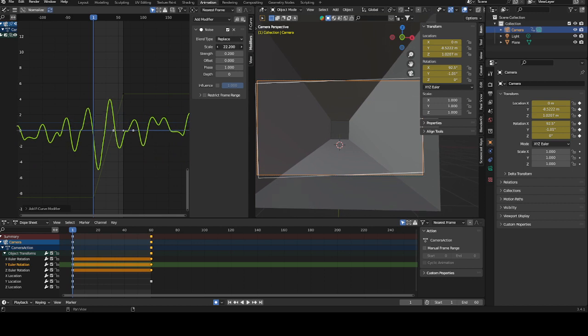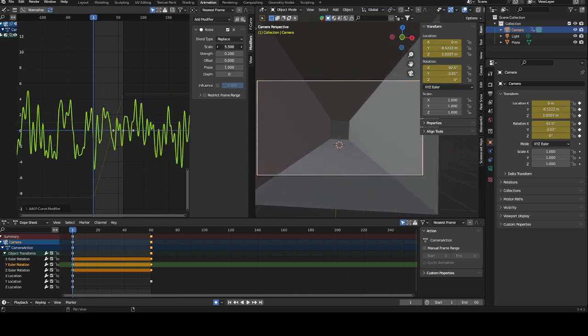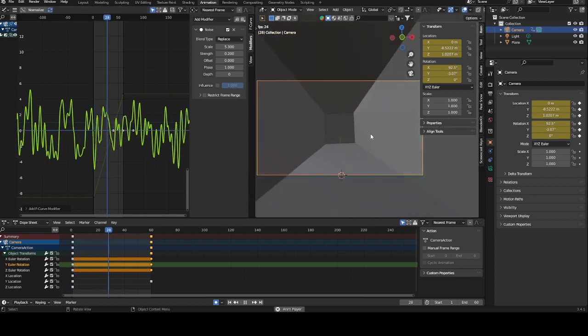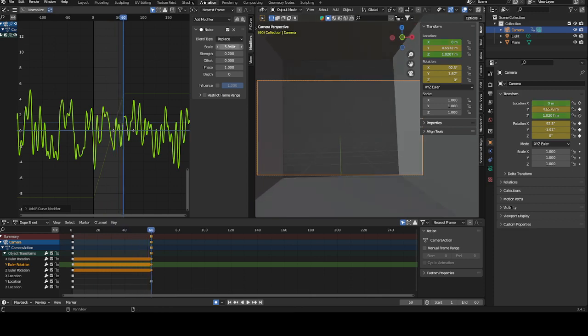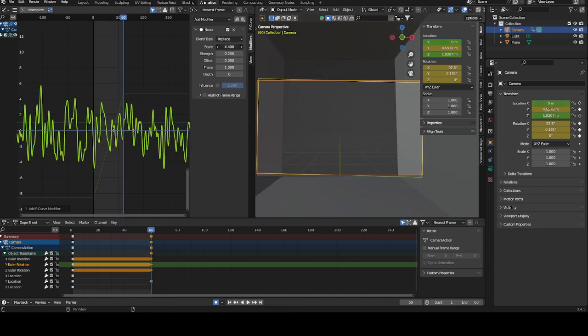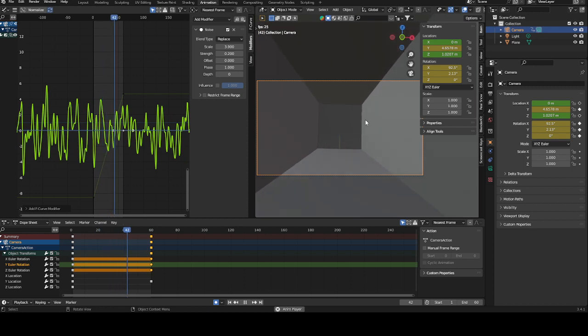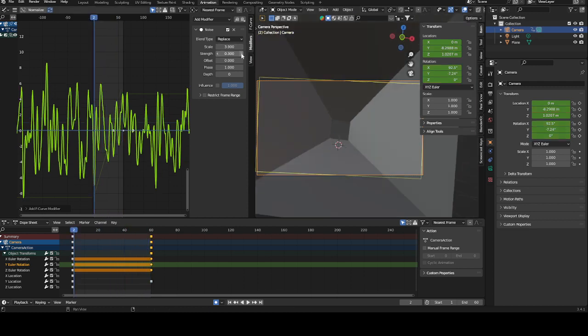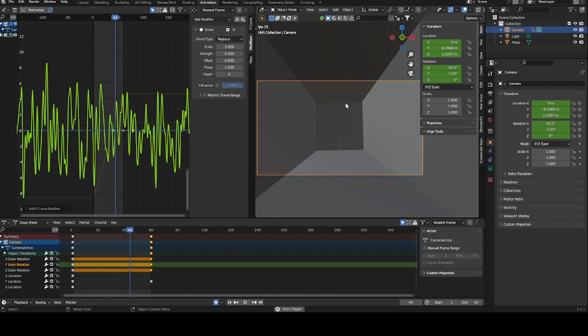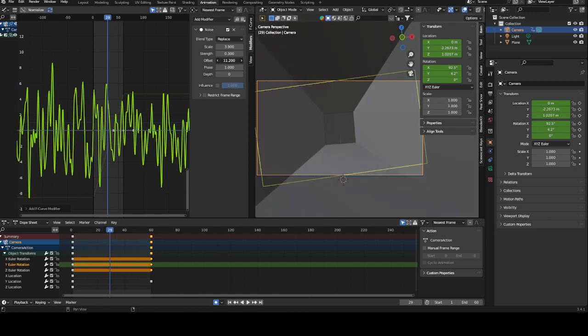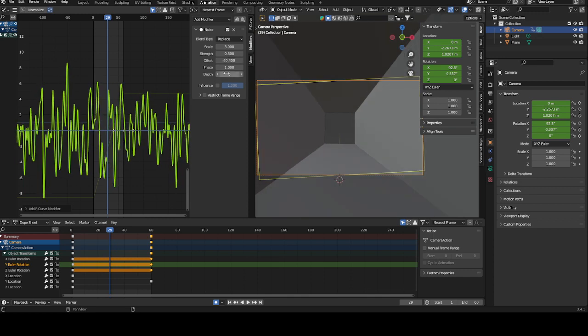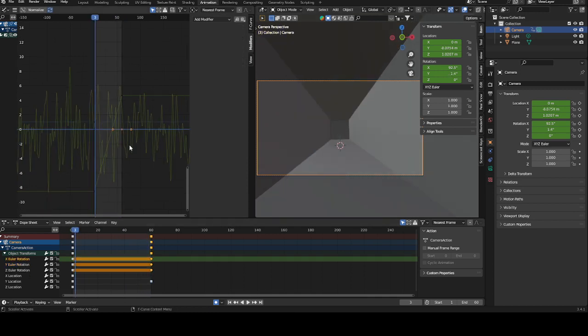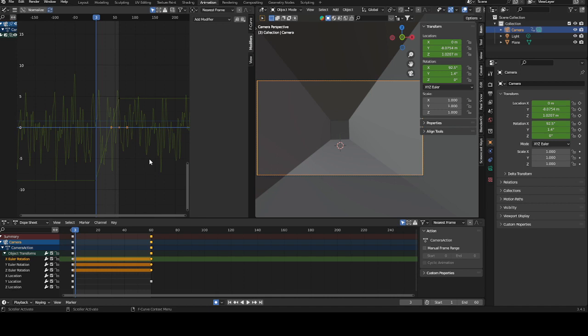Sorry, we need to bring the scale up. So probably something like this. Yeah, this is quite nice. Could even probably be a bit bigger, so something like this maybe. I don't like the motion, so we're just gonna turn it up a bit. This is probably better. Yeah, I like this. We can even offset it a bit if you want to. Maybe something like this. Yeah, I like this. Okay, and now we're just gonna repeat that for our X value as well.